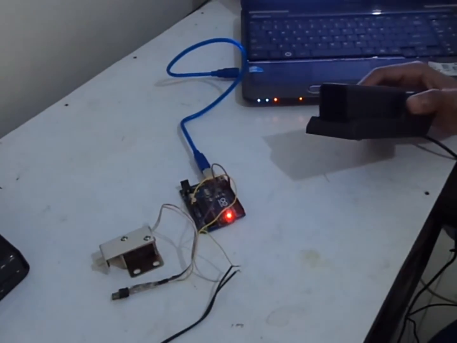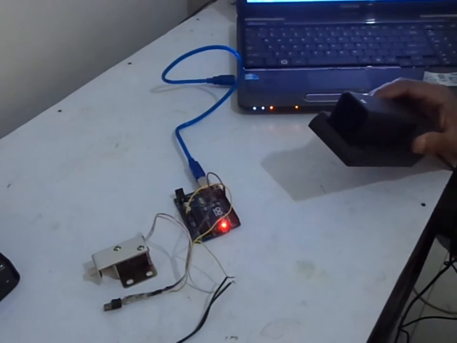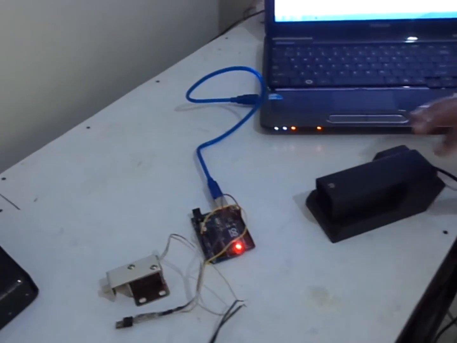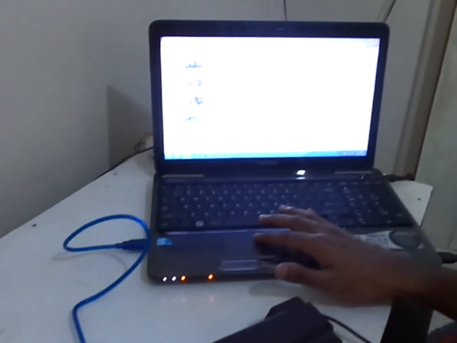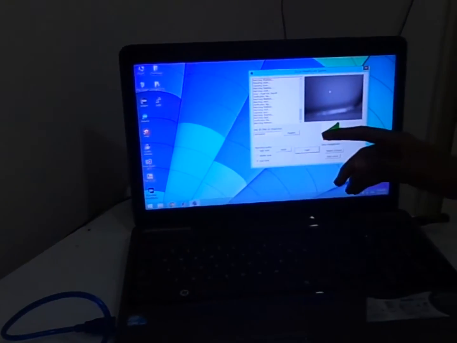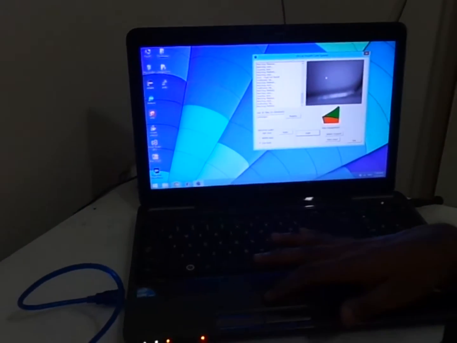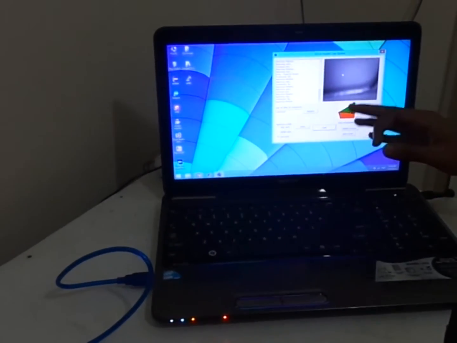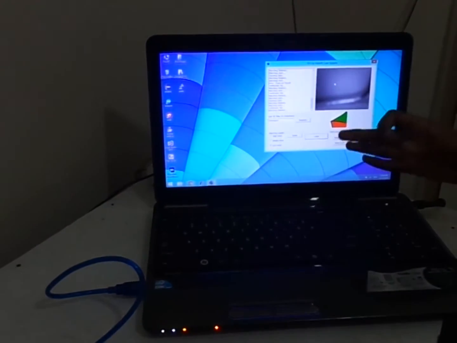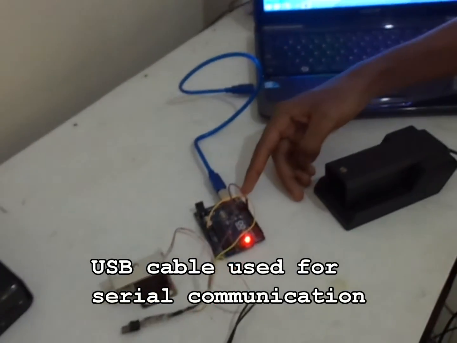Now we will be looking through the iris to input our pupil. After inputting the pupil through this iris, we will be comparing it through this application. This is an application running on a Windows platform. After the matching, it will create a signal as an output signal. Through serial communication, the signal will be transmitted to the Arduino board.